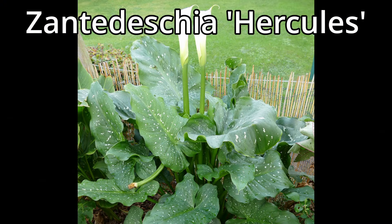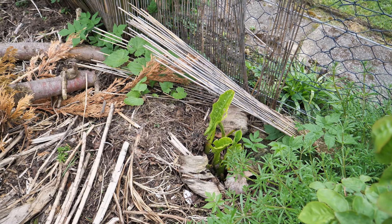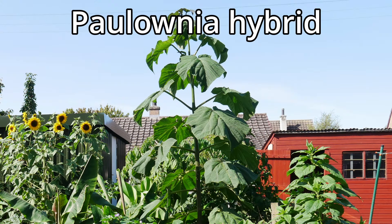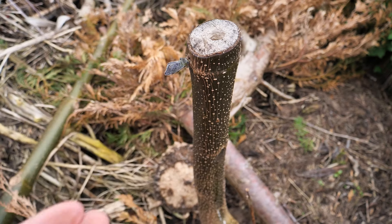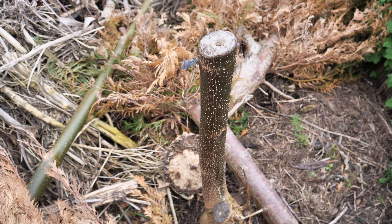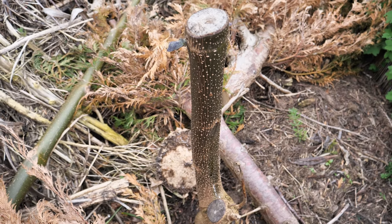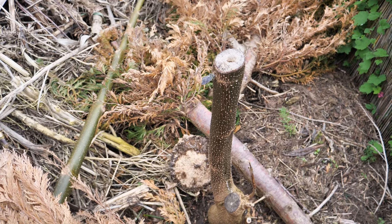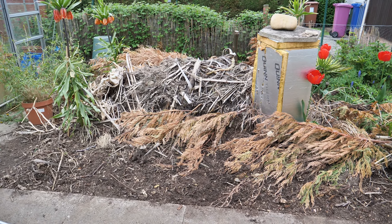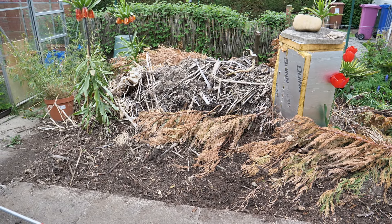My giant antidesia down here is just starting to come up out of the ground. Hopefully there'll be a few other plants starting to come up soon — that's the only other tropical plant starting to emerge. I also have my paulownia which I cut back a couple of months ago and it's starting to sprout — you can see that new shoot there. Once it gets going it'll grow really fast. I want just the one shoot so it produces one big stem with giant leaves rather than lots of branches. I'm going to clear the site now, get all this mulch away, see what we've got.